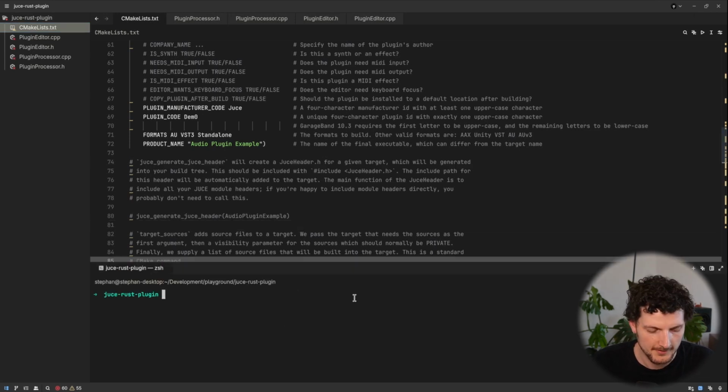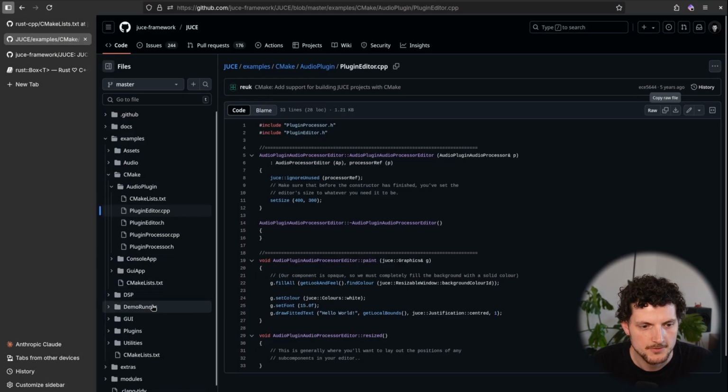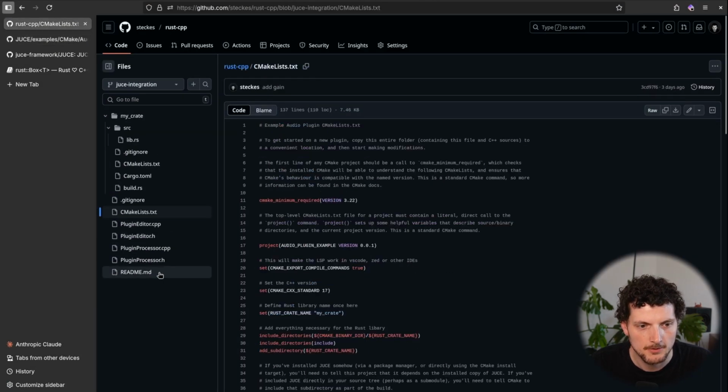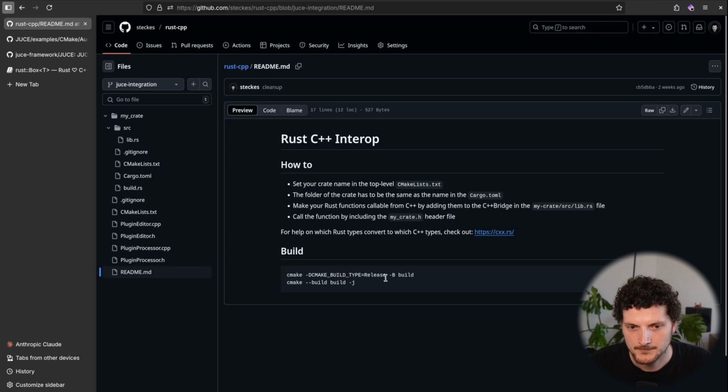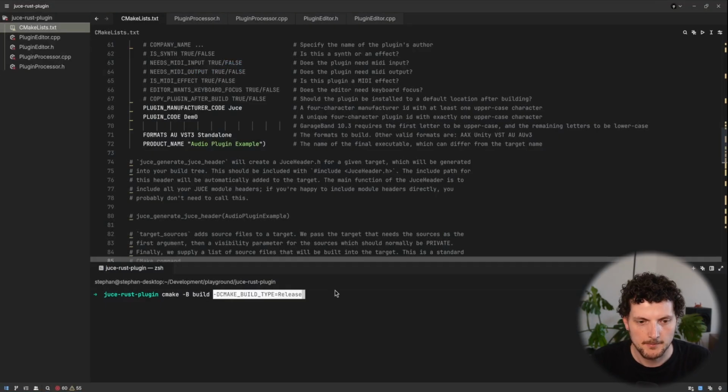What you can do is just calling, now we have to learn CMake again. We're not in Rust land. So I usually just do cmake -B build. I don't remember how JUCE is built in release mode. I mean, it doesn't matter now. But you also have to call this, CMake build type release.